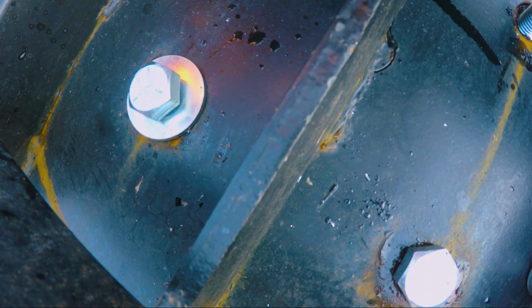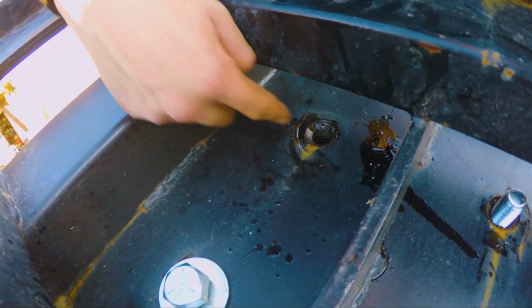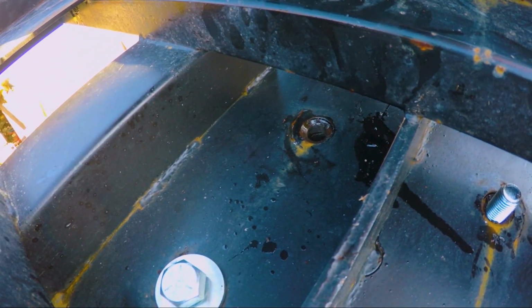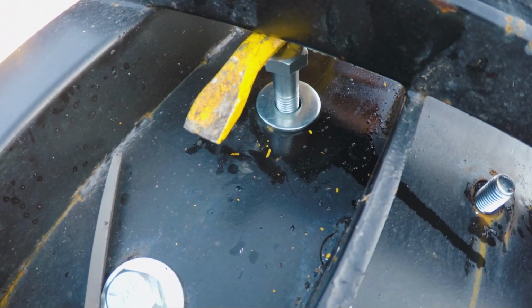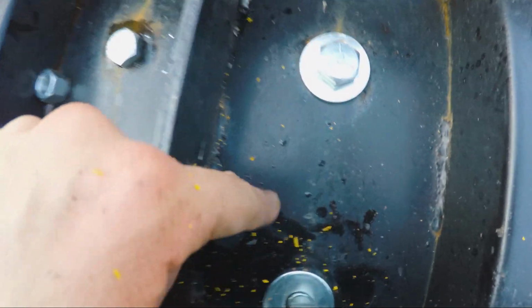So now we just got to get this last bolt in place. We'll see how it goes. All right, so as you can see, three bolts in, working on this last bolt right now. Pretty crappy spot to be working in.